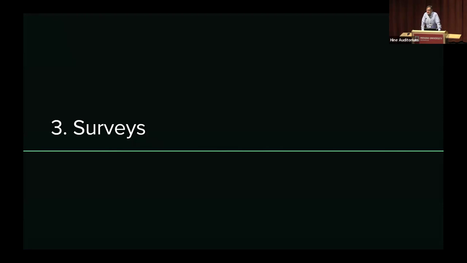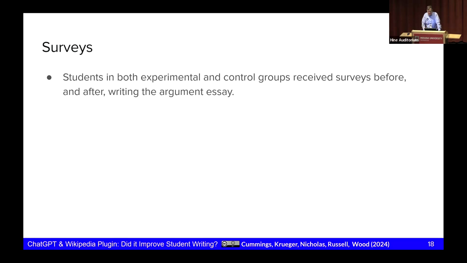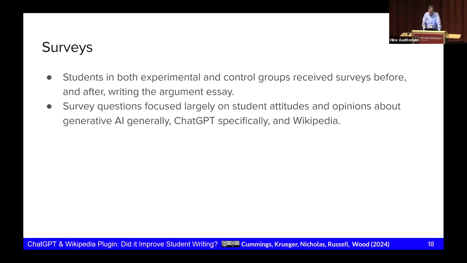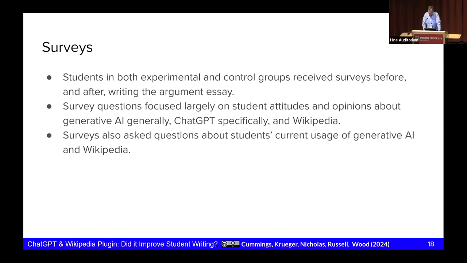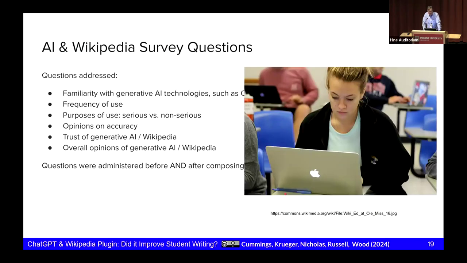As we got started, we administered surveys both pre and post to our students. We asked questions largely about their attitudes and opinions about generative AI — and ChatGPT specifically — and Wikipedia. The surveys also asked about students' current uses of generative AI: familiarity with AI technology such as ChatGPT, their frequency of use, whether they used generative AI for serious and non-serious purposes, what they thought about accuracy, whether they trust generative AI, whether they trust Wikipedia, and their overall opinions. We asked the same questions of the same students both before and after they participated in the experiment.